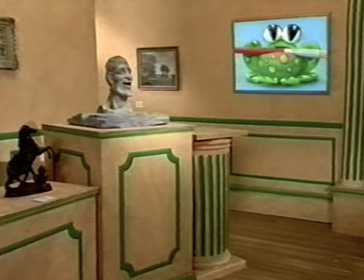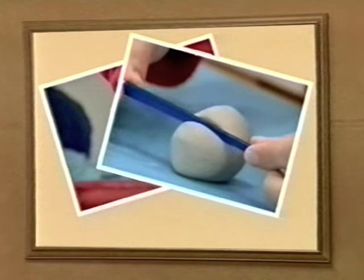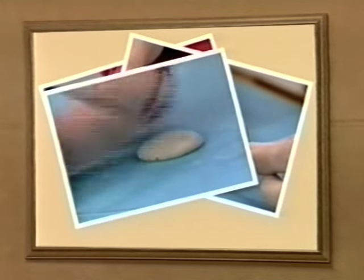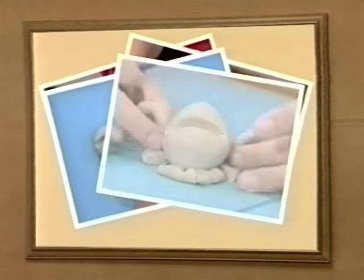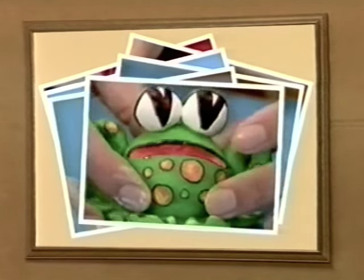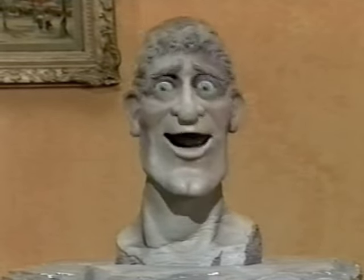And to make one, all you need to do is roll a handful of your chosen clay into a ball. Press a paintbrush or pen in to make a mouth. Press a smaller ball of clay into a flat disc and use it to make four webbed feet. Add some legs, make two balls for eyes, let it all set and paint it. And you'll have your very own friendly froggy pen or paintbrush holder.